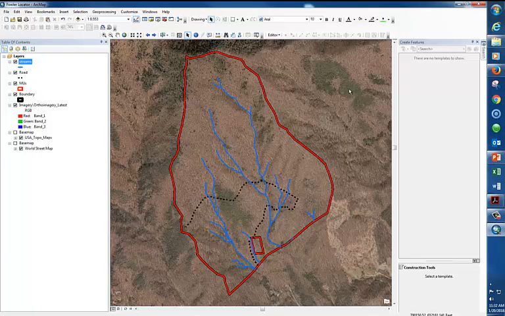Alright, so moving on here. We've got our streams, we've got our roads. If you want to digitize unique areas, you would open the catalog back up, create a point feature, put all your points in there that you want. So, it's all that same old stuff that you were doing in ArcGIS. This is just kind of a refresher how you do that.